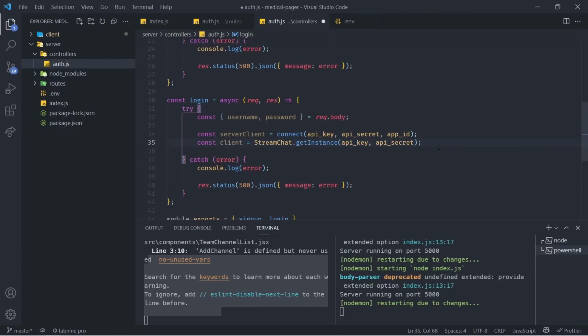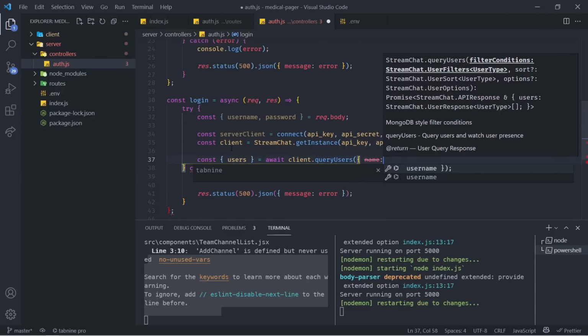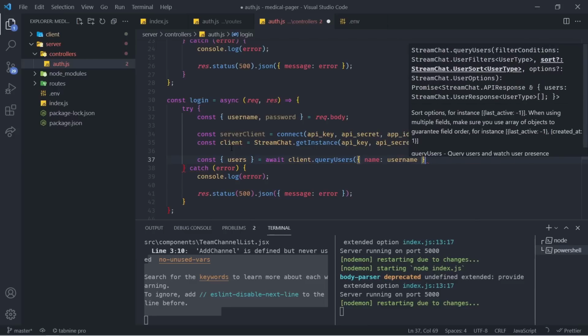We need to use that because we want to query all the users from the database that match this specific username. So we can say const, destructure it to get the users, equal to await client.queryUsers, and then only the users that match the name, which is equal to username.